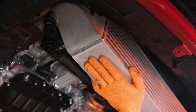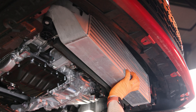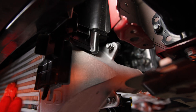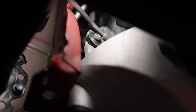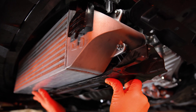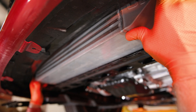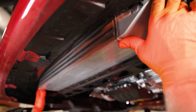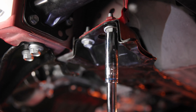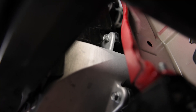Now you can lift the new intercooler up into the stock mount and then raise the driver side up and into place. On the driver side, start to thread the two 10mm bolts that you removed earlier, but don't tighten them all the way. Then repeat this over on the passenger side. With the intercooler loosely mounted, install the lower radiator support with the four stock 12mm bolts. Before tightening the bolts all the way, ensure that the intercooler has a bit of play and hasn't been wedged at an angle. If all is well, tighten the four 12mm radiator support bolts followed by the three 10mm intercooler bolts.